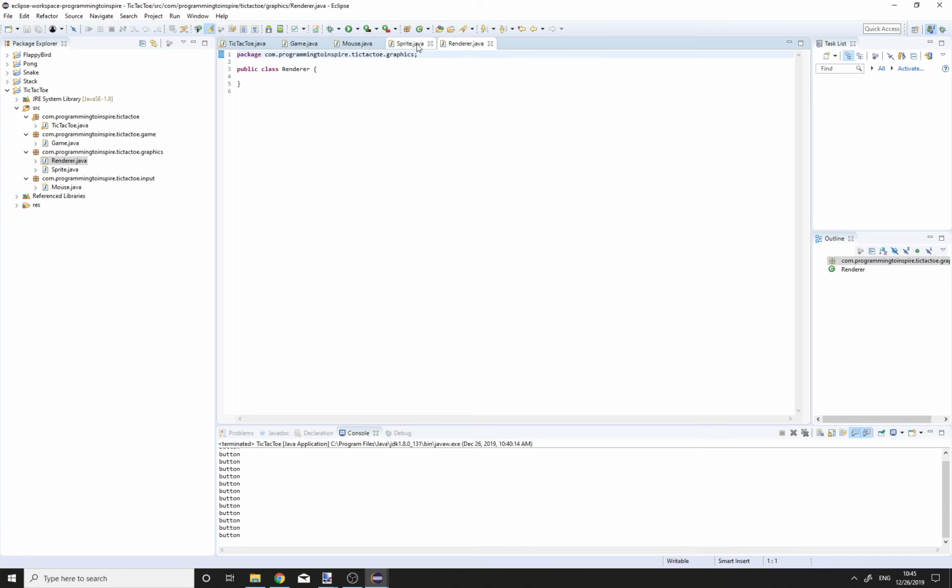Now for the Sprite class. Sprite will have public int width, height, and public int array of pixels. We will have a constructor public Sprite, String path.